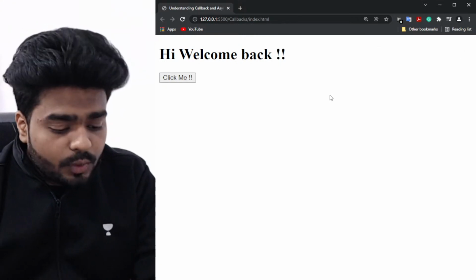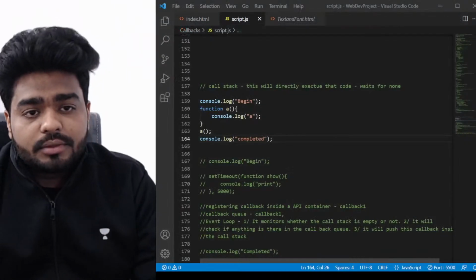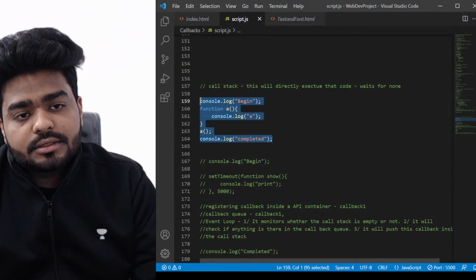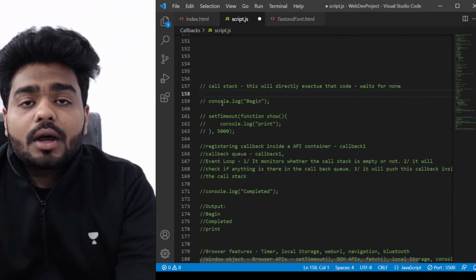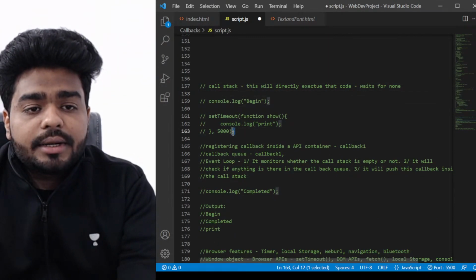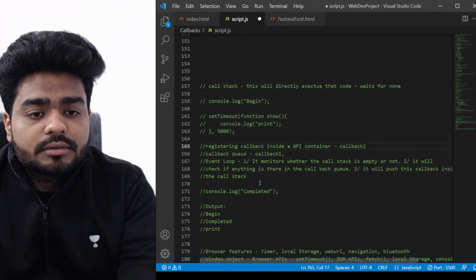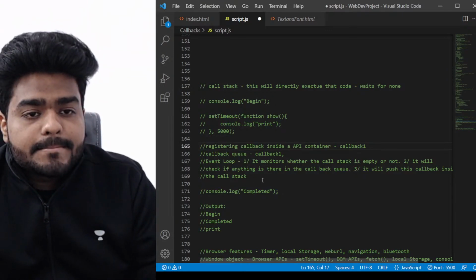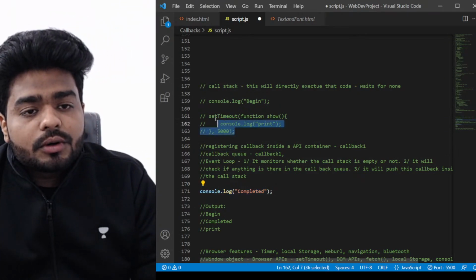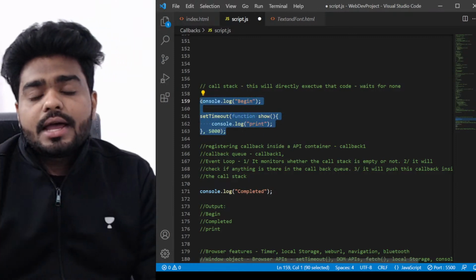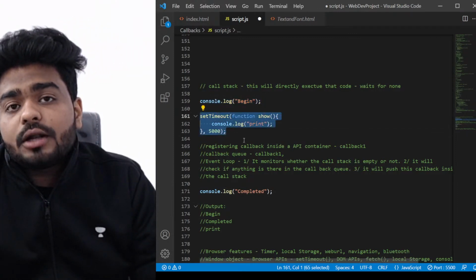Now what I'm going to do is change the program. So here I'm going to comment this out. This was the normal program. I'm going to remove this, and now I'm going to uncomment this one. Fine. So this time I have a callback. I do not have a normal function.